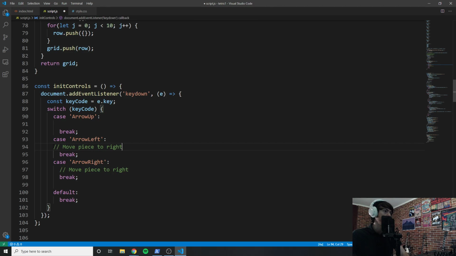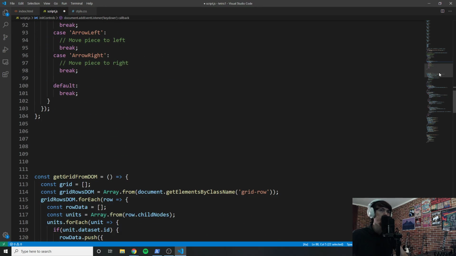Obviously this one is move piece to left. And then this is rotate piece. And I feel like this function is fine. So document.addEventListener keydown, keyCode, yep. So we can keep that function.